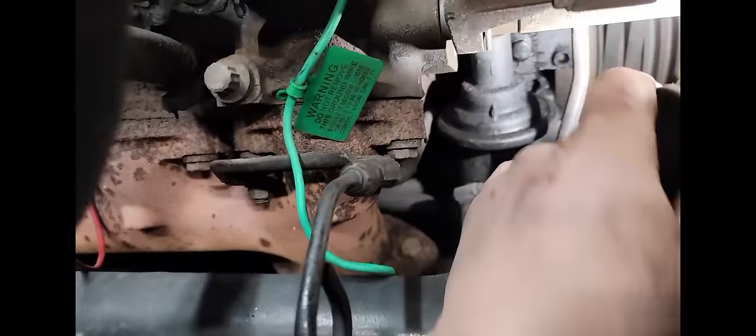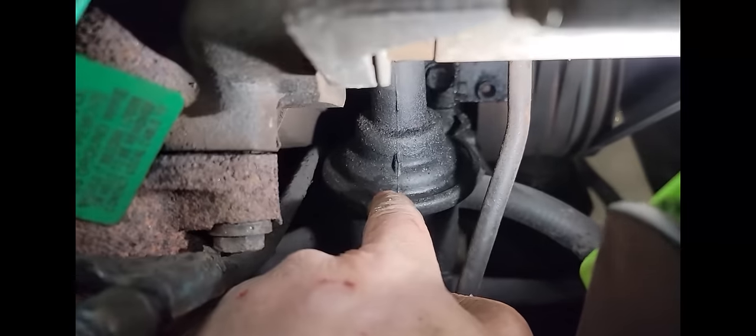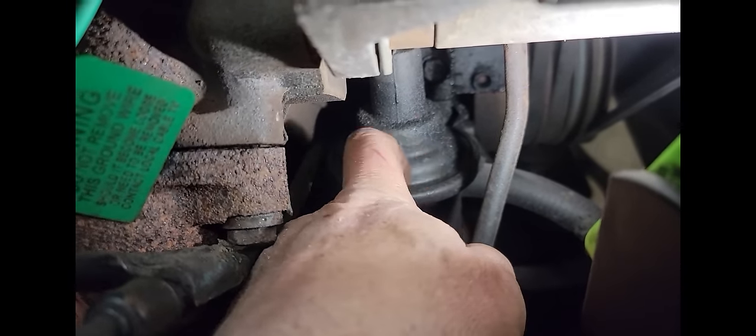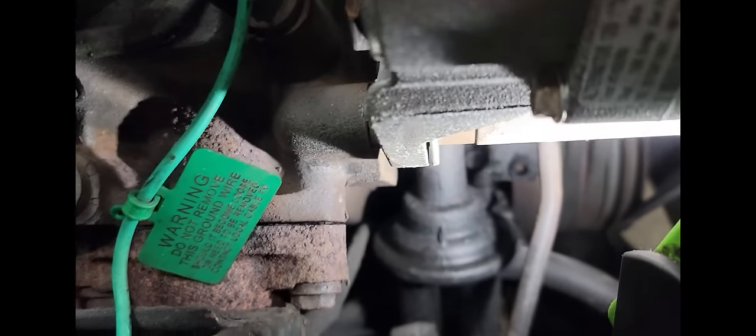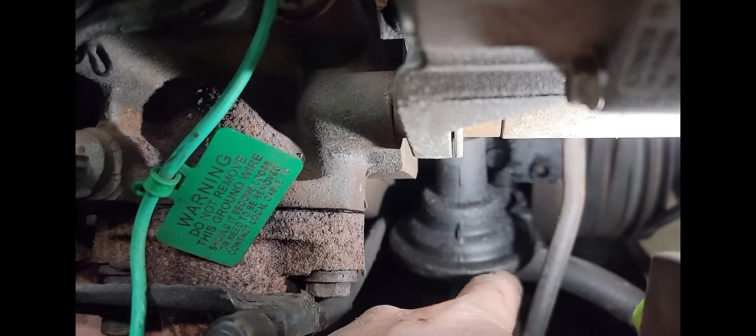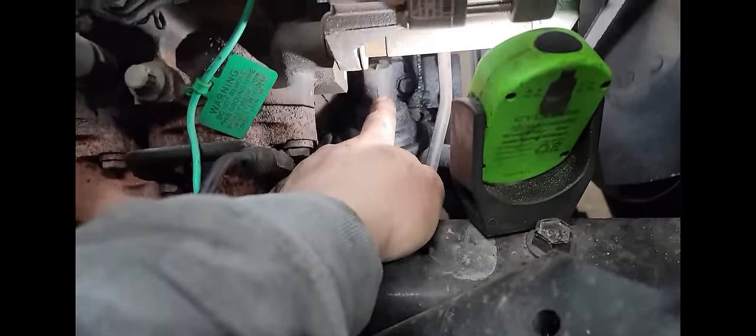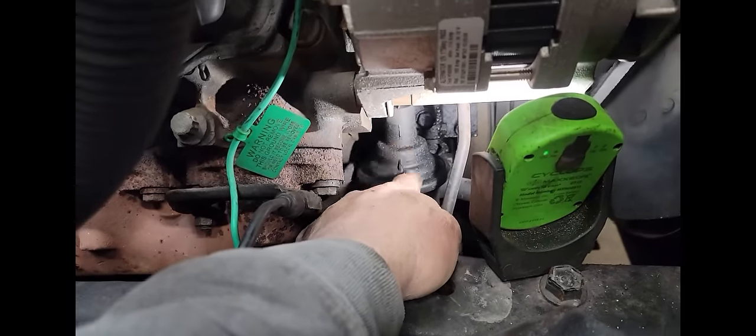So the only place we found a leak was on the fuel pump, and it is where the fuel pump comes together. It's so hard to get a good light in here. So right here with the pinch is where it's leaking. It's wet, and I've put my finger on it, wiped it, and it smells like diesel fuel. So right there where that pinch is where it separates from the mechanical lever on the top side, which runs off the cam.